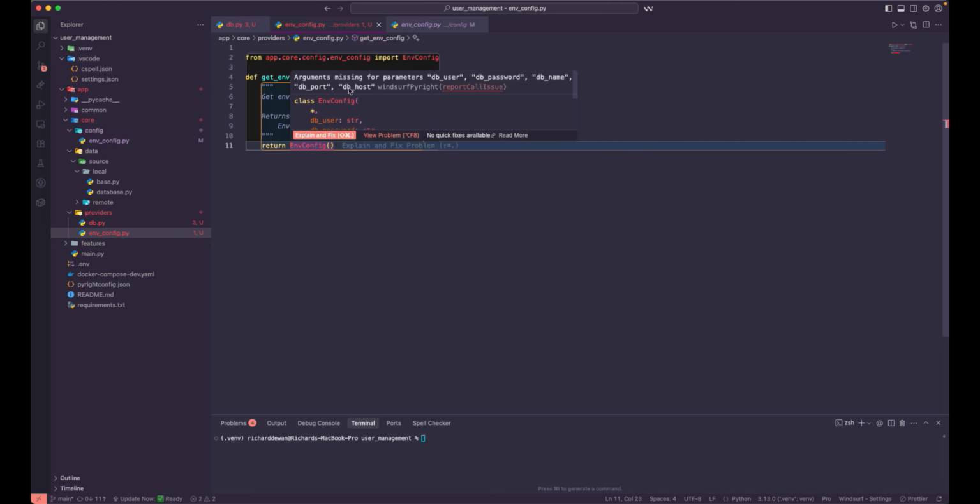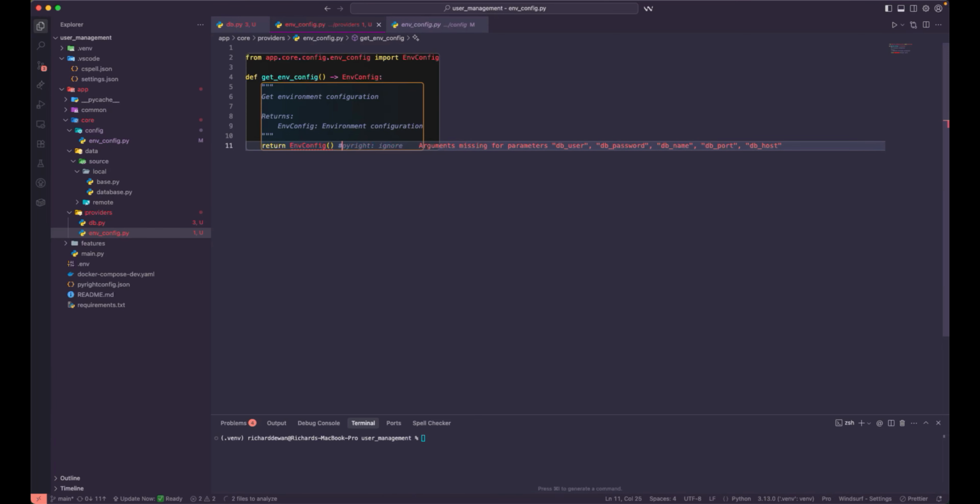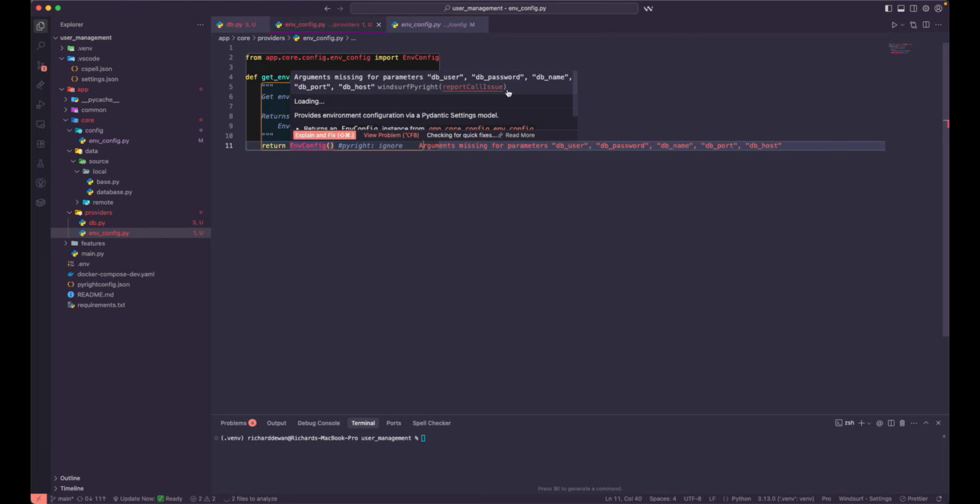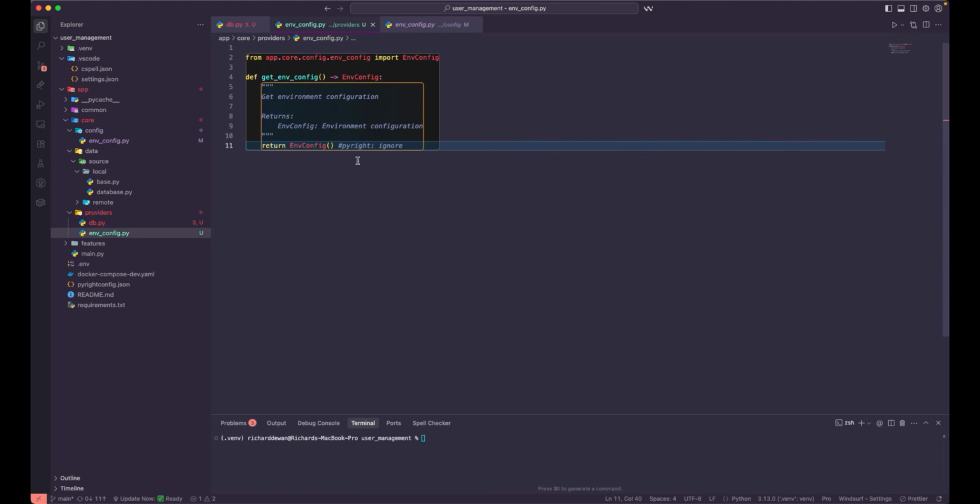I guess that's just a false positive, so I can say pyright ignore, which should fix that. Pyright ignore the report call issue, or I'll just say type ignore over here. That should be good. I guess that's the false positive that we are getting.